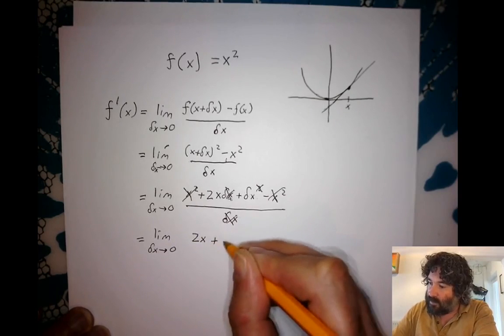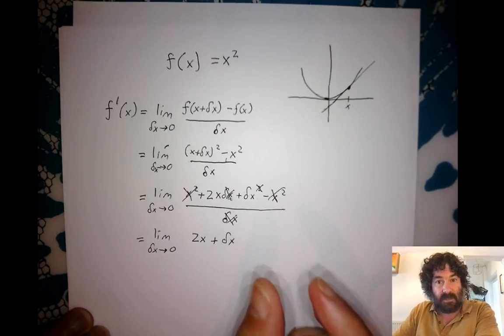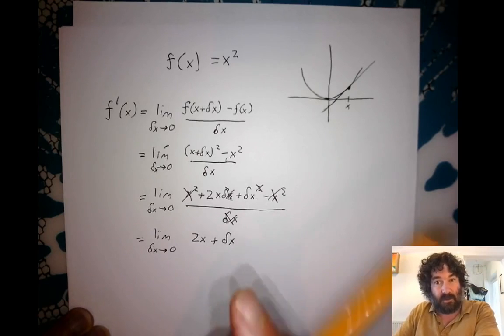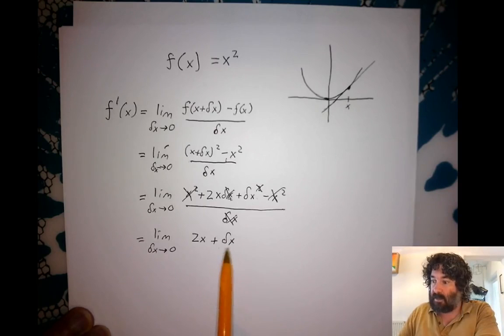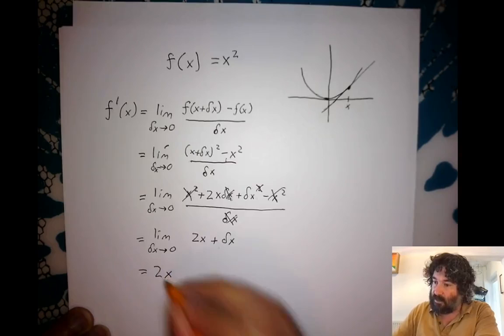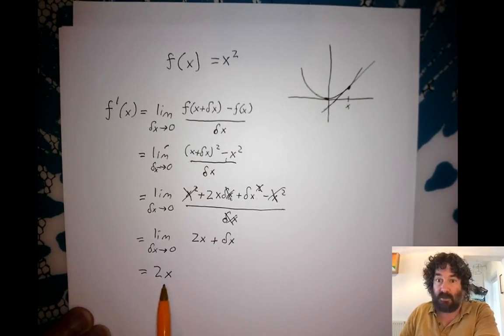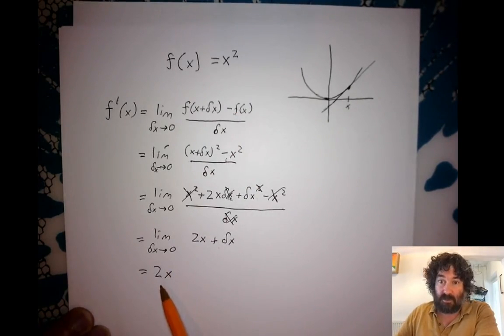2x plus delta x. And so now it's very easy to see what happens when you shrink the size of delta x. You make it go to 0, smaller and smaller. These are the slopes of the tangent lines, or sorry, the secant lines for the given size of interval delta x. Make delta x go to 0, and it just becomes 0, the delta x. So you get the derivative of 2x. The derivative is 2x. And so the derivative of x squared is 2x.